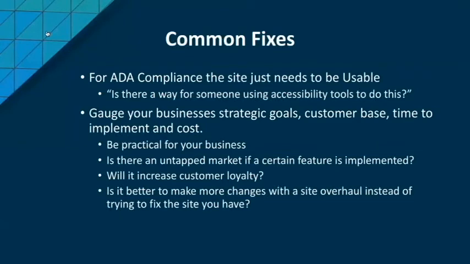In the WCAG guidelines, they talk about non-accessible content. And so we tend to say, listen, if there is a way for someone using accessible tools to accomplish this on your website, you are effectively good for ADA compliance. As the WCAG defines it, they say that pages may have non-accessibility-supported content as long as that content is available in other places in an accessible format, and that the non-accessible content does not interfere with it. So what this means is that every single element and item of your page does not have to be accessibility friendly, as long as all of the content on your site is available in some accessible way. That's how the WCAG defines it.